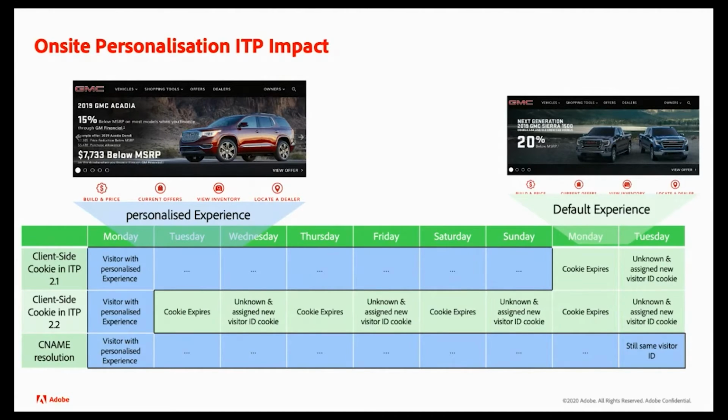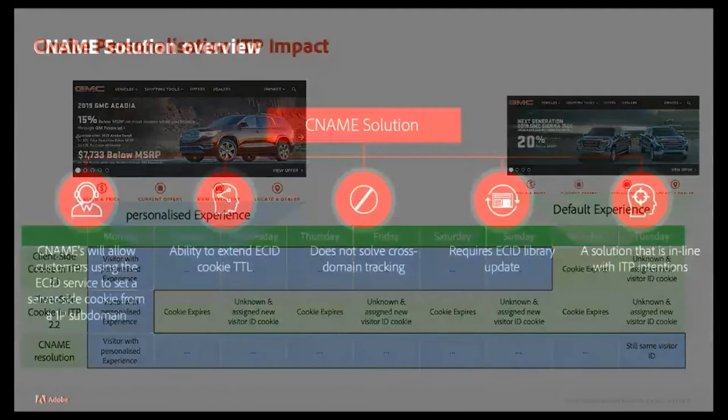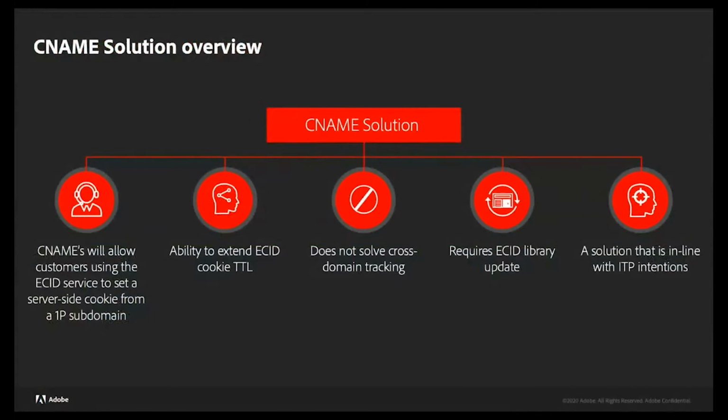And some of you may have heard of something called the CNAME resolution. That's where we set a server-side single first-party cookie that will persist. And it's entirely in agreement with the intentions of things like the ITP for Safari and Google's recommendations for privacy and consent and everything else. So a CNAME allows you to raise your cookie identity to the main level of your domain. That will be recognized as being yours and therefore allowed as a first-party cookie. We can then store information against that, and great, we can still use cookies in the way that we used to before, or almost in the way that we did before.